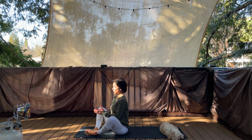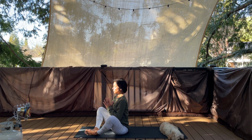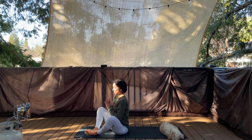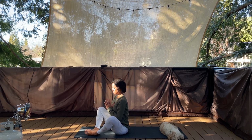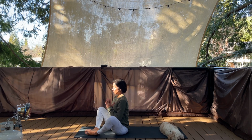And then bring the palms of your hands to touch like a prayer. Bring your thumbs to your heart. So taking these two opposites, putting them together. Notice how this feels. Maybe not in your palms, but right where your hands are at, near your heart. I want to play with the idea that two halves make one whole.